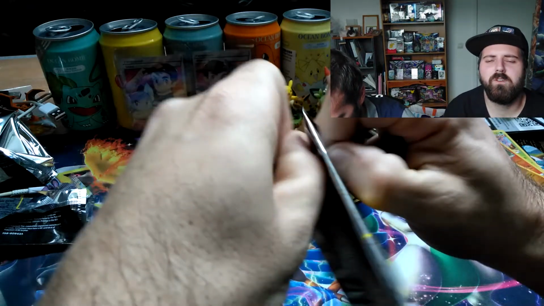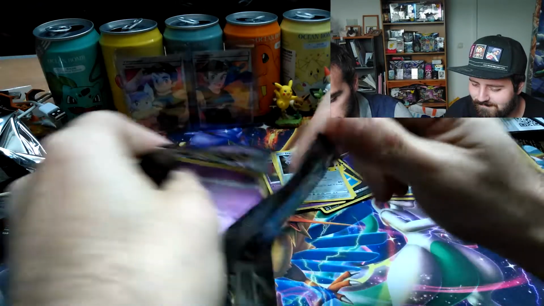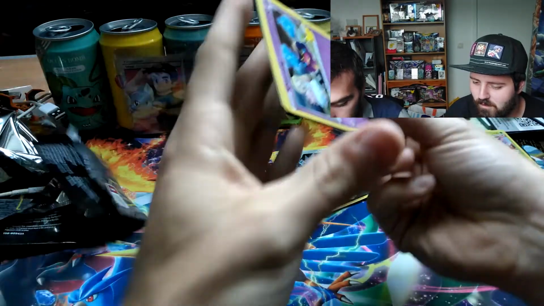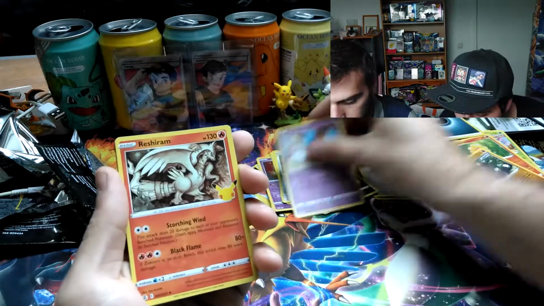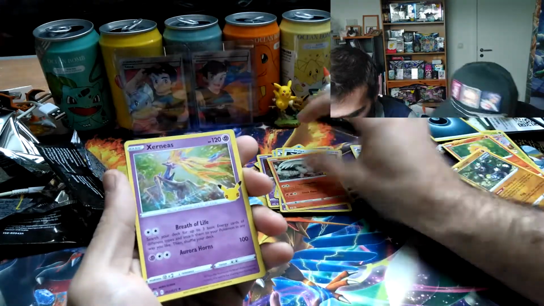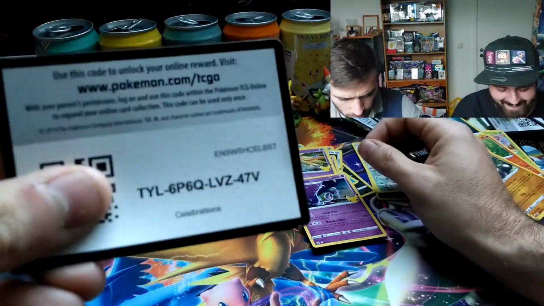So we have some difficult technical problems. I refuse to do it with scissors. Okay. Cosmo. We have it. We have it all. And you can have the code cards.